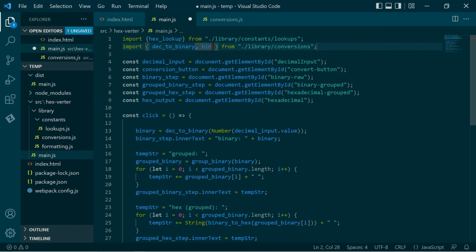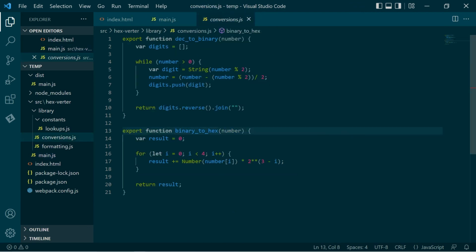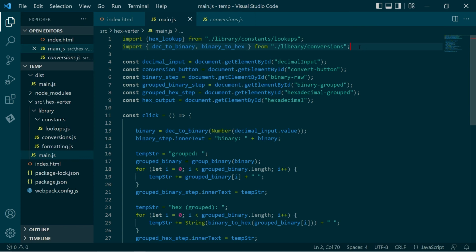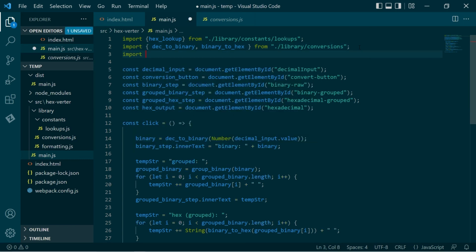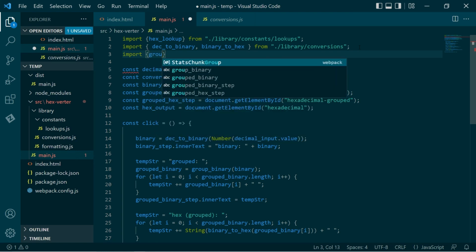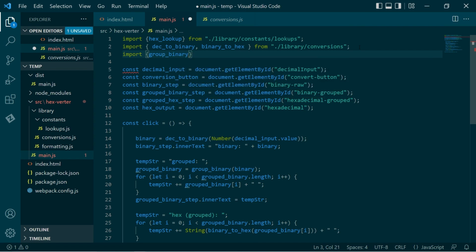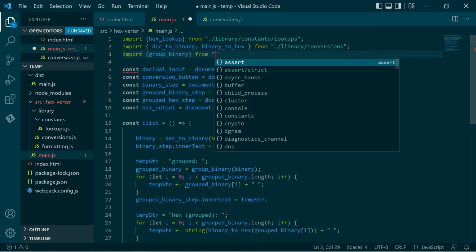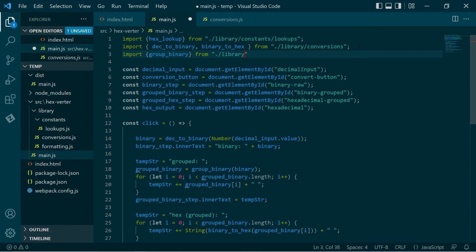And I want to say binary to hex. Is that it? Yeah, binary to hex. Okay, good. We're getting that from library conversions, and binary from, okay, cool. So in theory, this should be working.